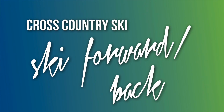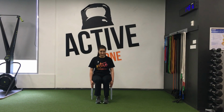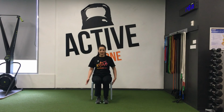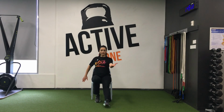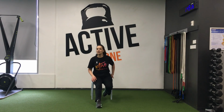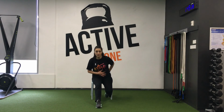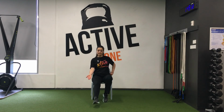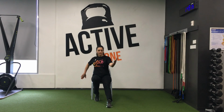One last block of work is going to involve some cross-country skis. So we've got to make sure that we're a little bit forward of our chair, because we're going to take one leg forward and then swap. And what you'll notice is I can't quite take the other leg back without falling forward. So the other leg comes into a bend. We ski forward, we ski back. We ski forward, we ski back.